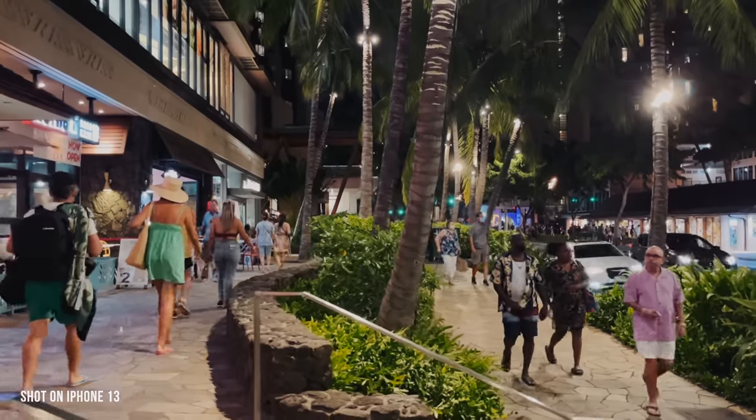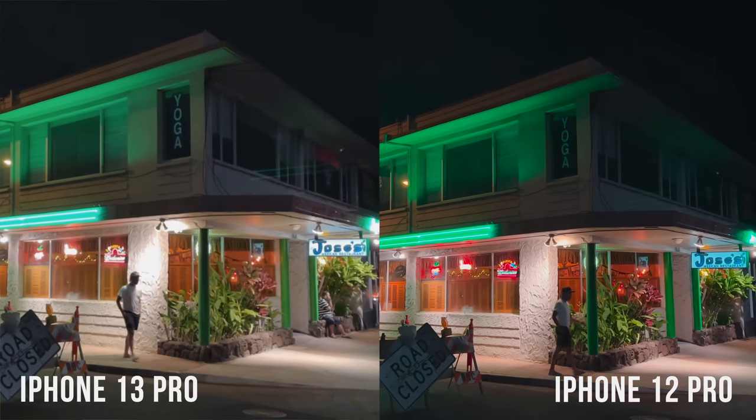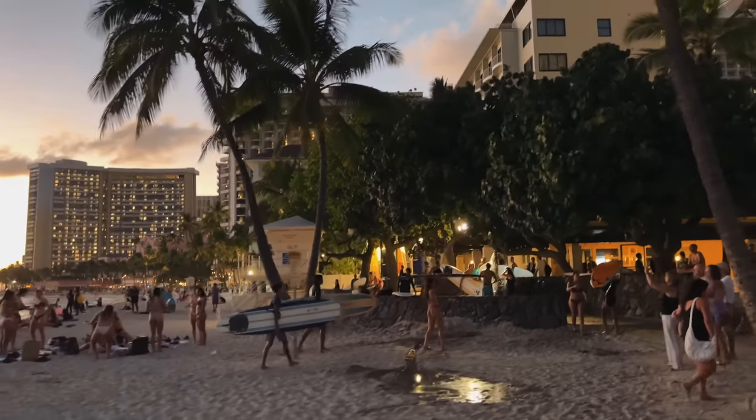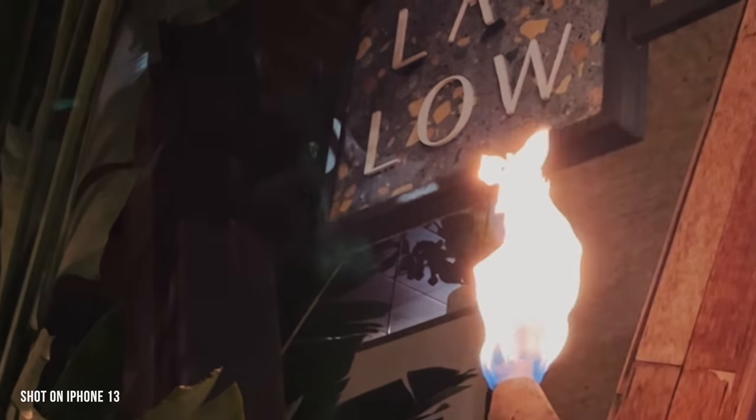Looking at low light, that bigger sensor does look better — sharper, less noise. We keep getting improvements like this every year. But it's not all good news: one thing that still drives me crazy is the ghosting and flares that come out of different light sources, especially at night, and it can be distracting. Apple said they'd be able to remove them in software for photos, but that hasn't happened for video. It really needs to someday. For slow motion, you can still shoot 120 or 240 frames per second — I don't need it faster — I just hope eventually they can apply Smart HDR to those clips as well, because you lose a lot of dynamic range.